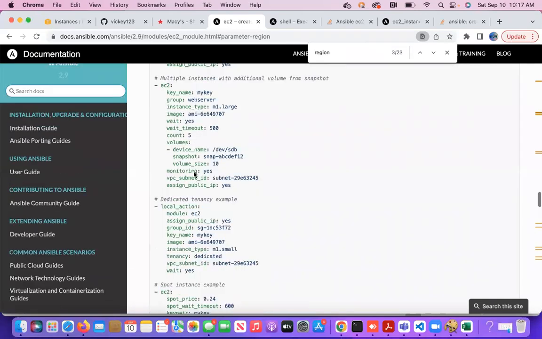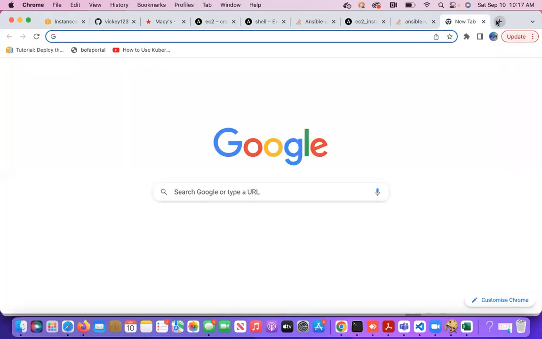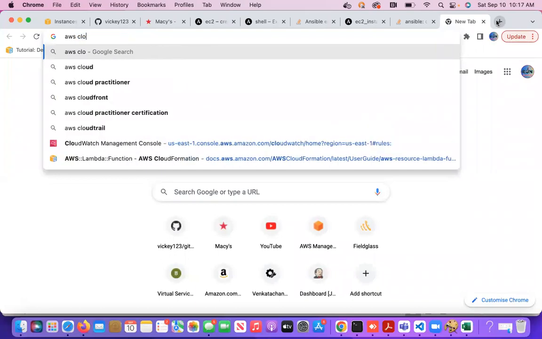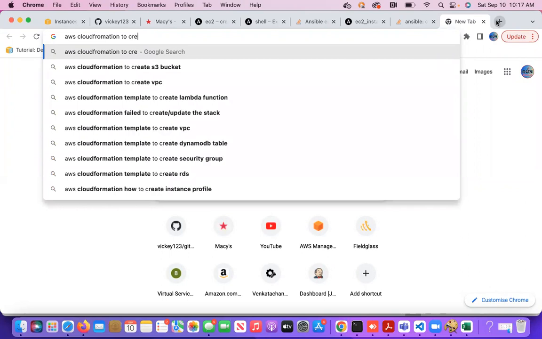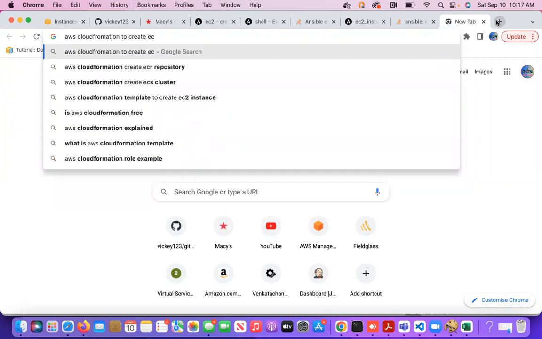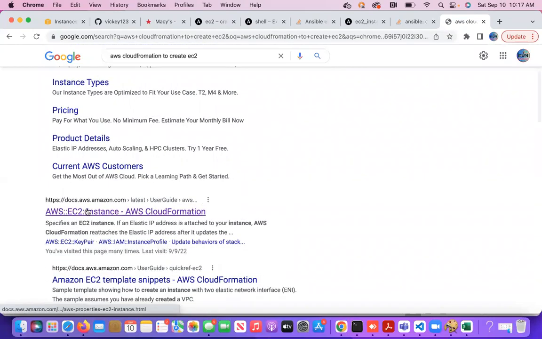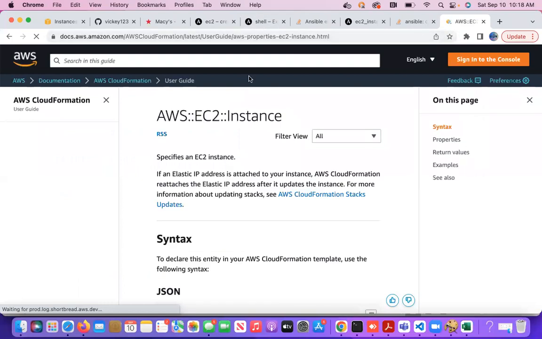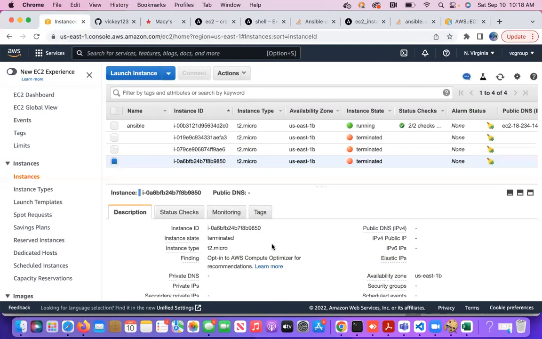The Ansible people, which is Red Hat, and AWS, they are telling us how to use it, like the AWS CloudFormation module to create EC2. Simple, very straightforward.